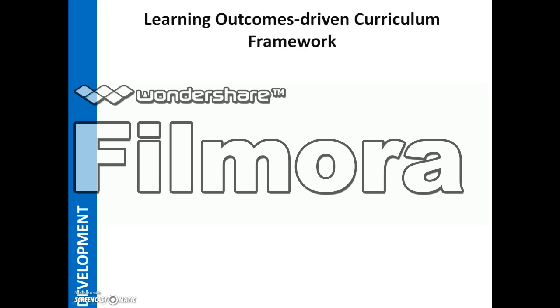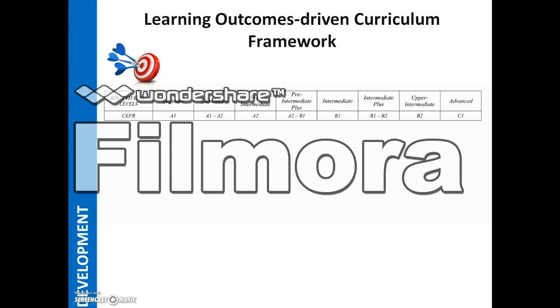And now we'll look at the different activities involved in the development stage. In a drive to develop a skills-centric curriculum framework, target learning outcomes have been set for each course on a quarterly basis. These learning outcomes were benchmarked according to the Common European Framework, or CEFR, and have been adjusted and calibrated to address the unique and specific needs of PY students.